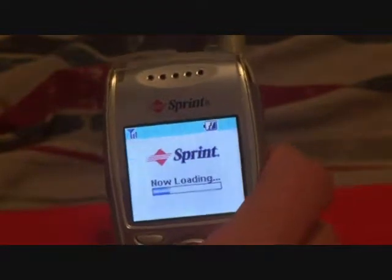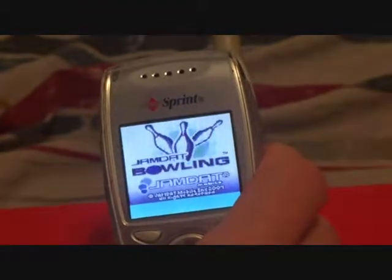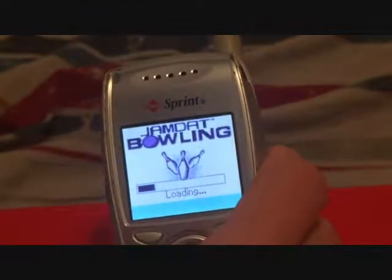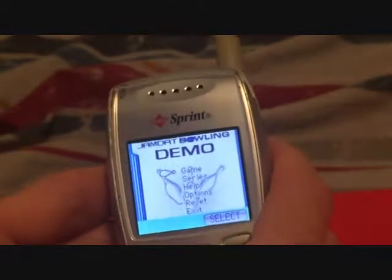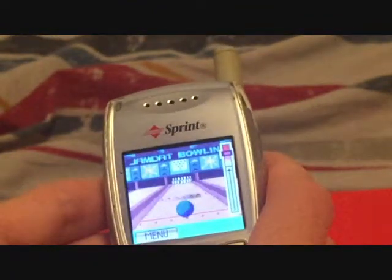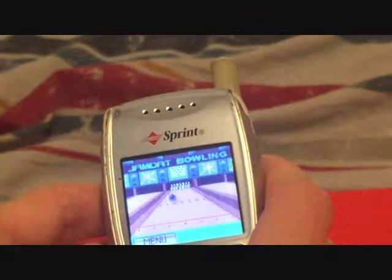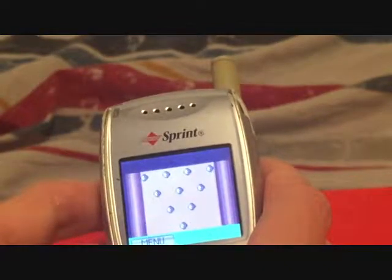But let's go on and move on to the next demo, which was an interactive bowling game, which was pretty fun. I used to play this game a lot when I was a kid. This was like one of the only full-fledged games that you could play for free. So, aim. Give it enough power. Bam. And screwball. Whoops. Missed.